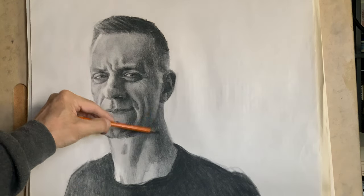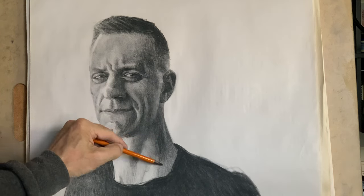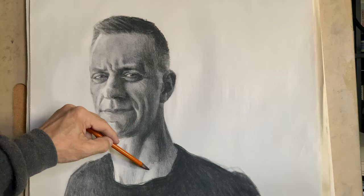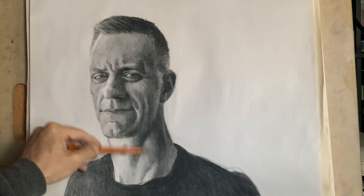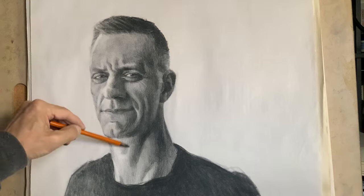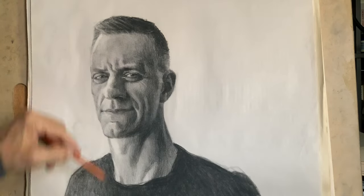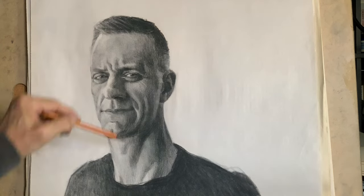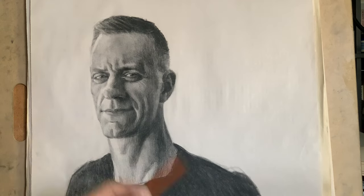I didn't mean to, but I went through four pencils in this drawing. Heavy-handed me broke two filling in the patterns, and the other two I quickly blunted with all the edge work. While I feel there are some things that could be better proportioned, I'm happy overall with this practice piece. I feel like this was a successful warm-up and I can now get to my workload — his likeness will be useful in the character work I need to complete today.